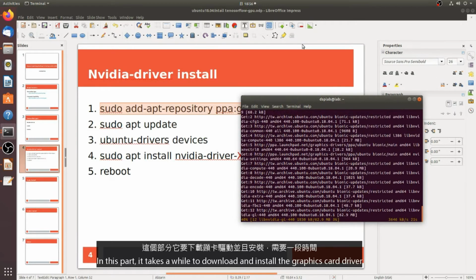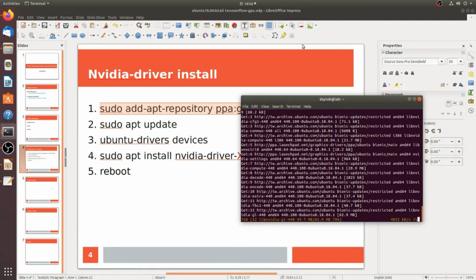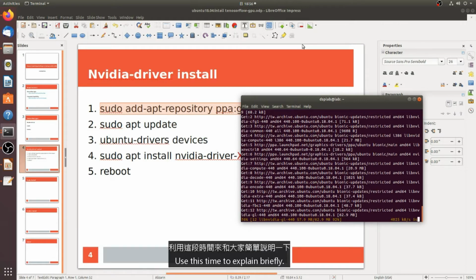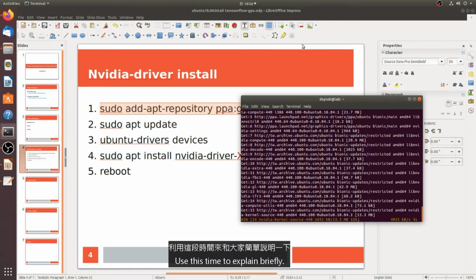In this part, it takes a while to download and install the graphics card driver. Use this time to explain briefly.